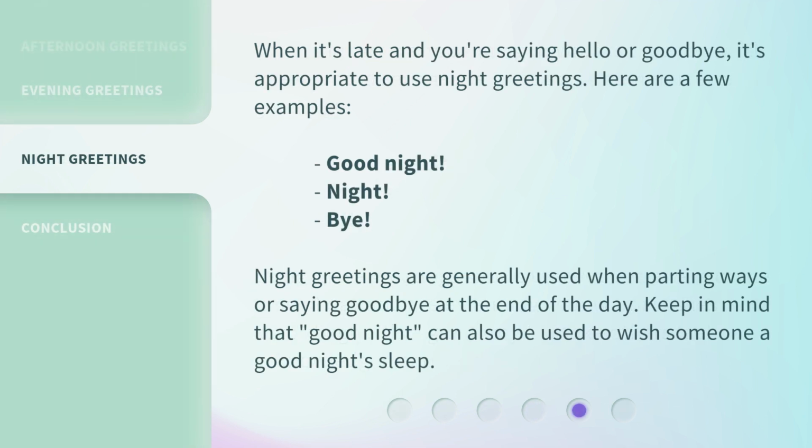When it's late and you're saying hello or goodbye, it's appropriate to use night greetings. Here are a few examples. Good night. Night. Bye. Night greetings are generally used when parting ways or saying goodbye at the end of the day. Keep in mind that good night can also be used to wish someone a good night's sleep.